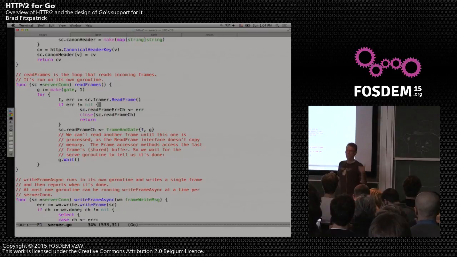So, one more question. Maybe the good one. Is that available in 1.4, 1.5? Is what? Oh, this in 1.1. So the HTTP2 spec upstream isn't blessed as official yet, and it's still sometimes changing a little. So we don't really want to put it in Go until it's done. And I haven't finished the client or started the client. So it'll probably be 1.6. But it's available on GitHub, and you could add it to your thing in like 2 lines of code, I think. You import and then say configure server. So we're using it in Camlistore.